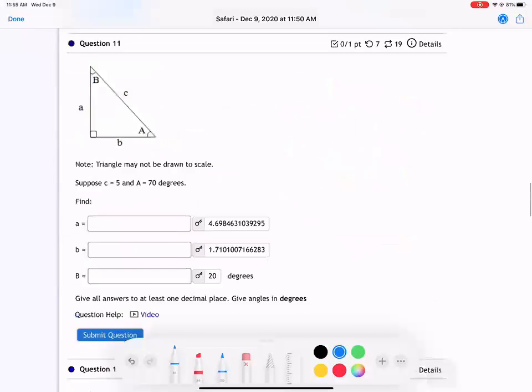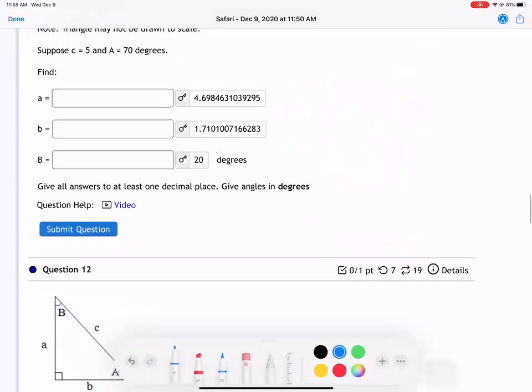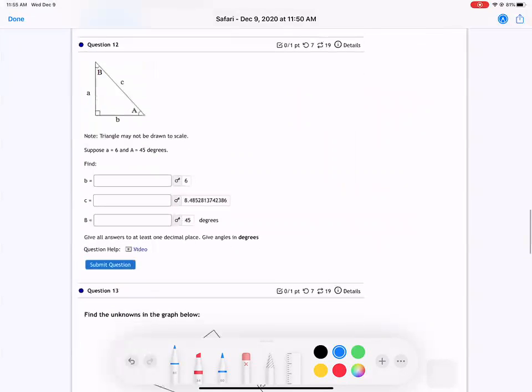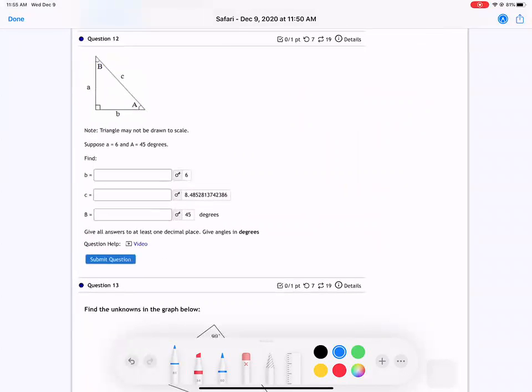Okay, I'm going to jump to a triangle. Let's jump to solving triangles here. A is 6. Capital A is 45. And the trick here is that, hey, this is a right triangle, so 90. If this is 45, we know this guy over here is 45. Since it's a 45, 45, 90, we know the legs are always the same, and the hypotenuse is always square root of 2.